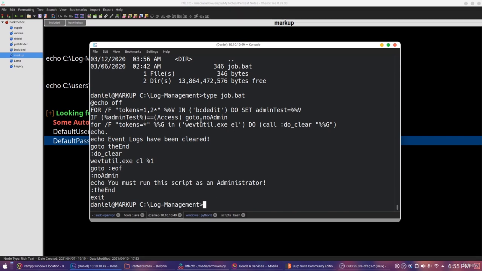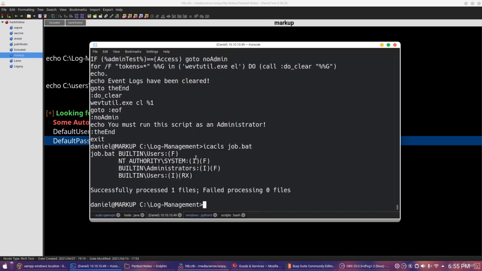Now to modify this batch script, you can check the permissions using icacls job.bat. You can see built-in users have read permissions, and I think we also have full permissions. That means we can overwrite these contents with a reverse shell.